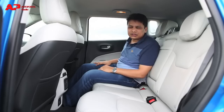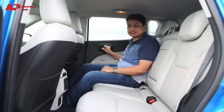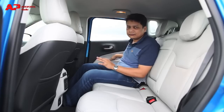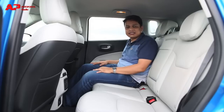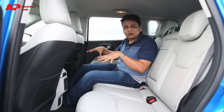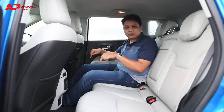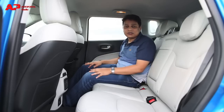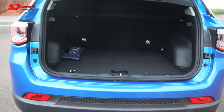There are a couple of things which you will really enjoy when you step inside the cabin of the Jeep Compass. The first thing, of course, is the fact that these doors have a very reassuring sound when you close them. And Jeep says that they've managed to achieve this because this is the exact same car which will be sent across to the entire world. Yes, Jeep makes this car in India, and they will export this car out of their plant in Pune to all over the world, which means the UK as well as Africa.